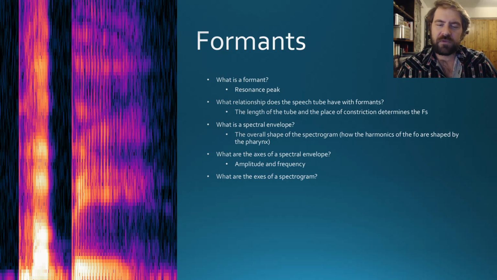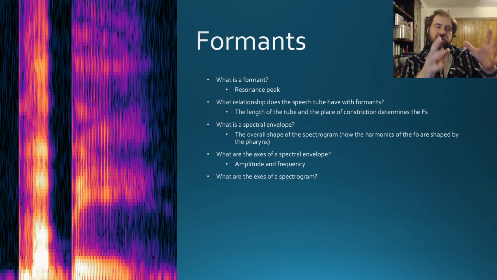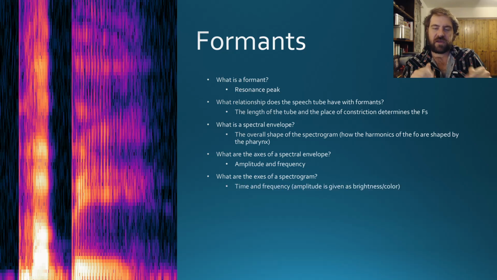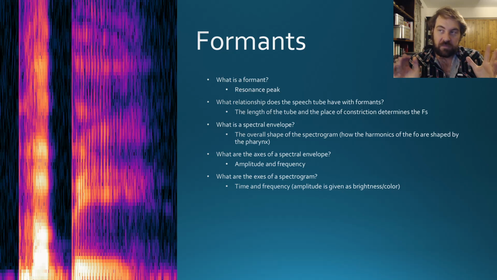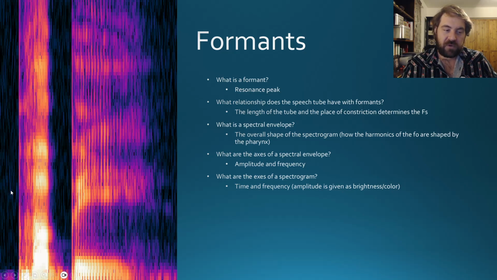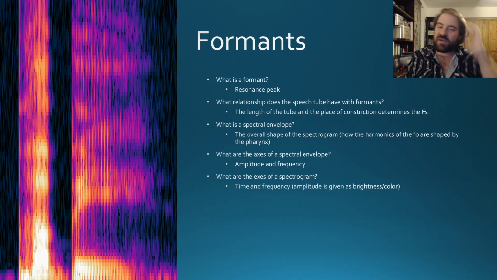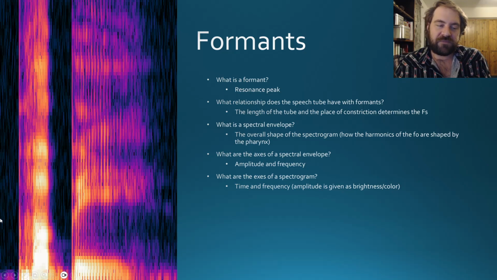And then what are the axes of a spectrogram? That's what I've got on the screen here. What are those axes? Time, frequency, and amplitude is in there as well. Time is along the bottom. So time runs right to left. Nope, sorry. Left to right. It's hard to know directions. Left to right, same direction you read.